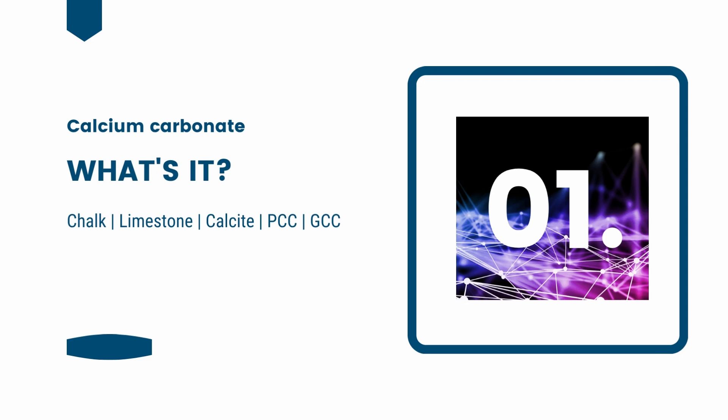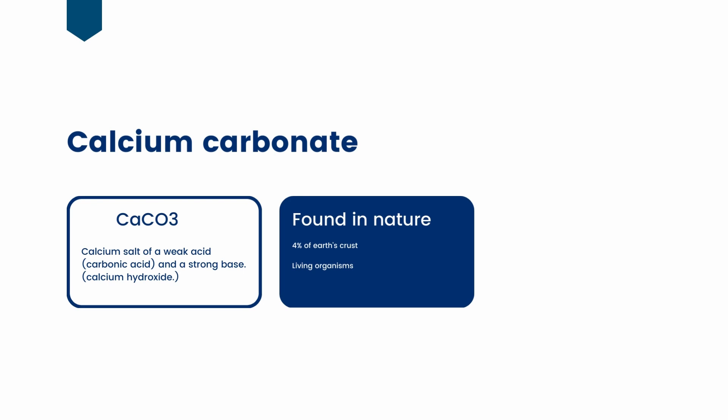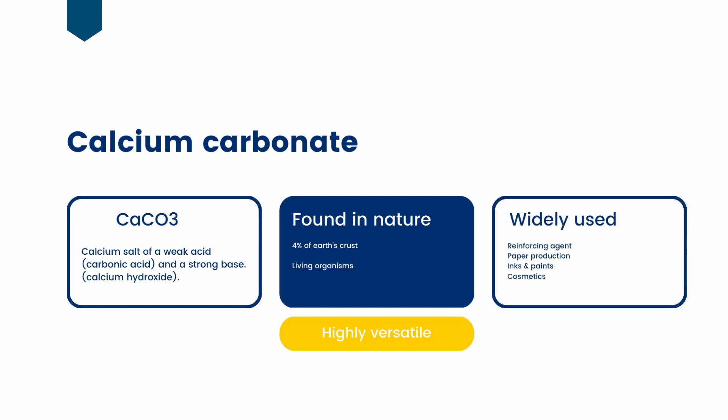Let's start at the beginning by reviewing what calcium carbonate is. Calcium carbonate is a chemical substance and a mineral found like calcite and marble, and is the principal constituent in chalk and limestone. It is sometimes known as PCC or GCC. From a chemical point of view, calcium carbonate bears the chemical formula CaCO3, which makes it a carbonic acid salt of calcium. It is, without exaggeration, one of the most important substances known to man.